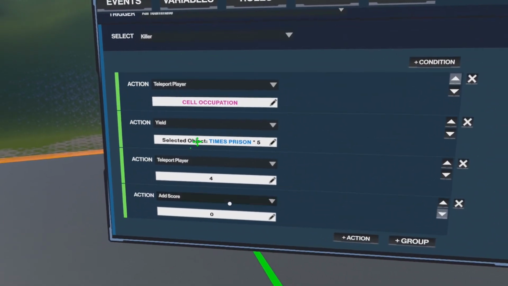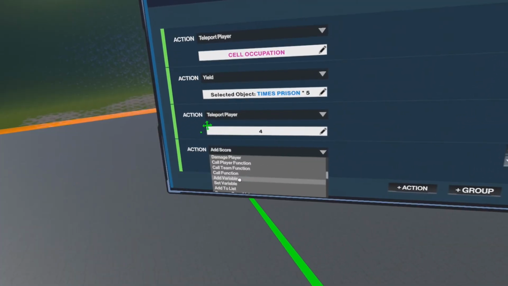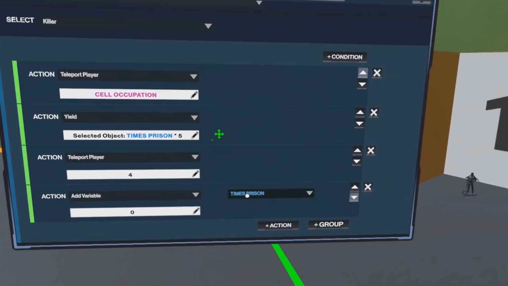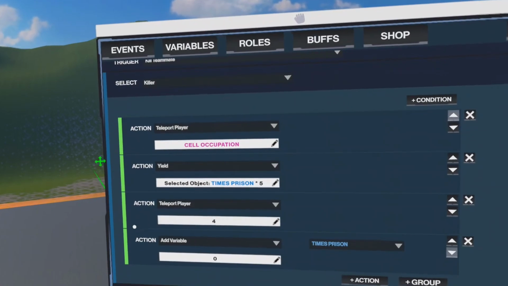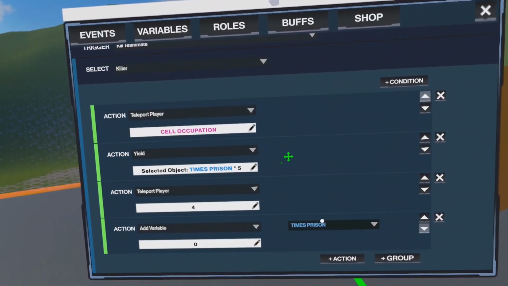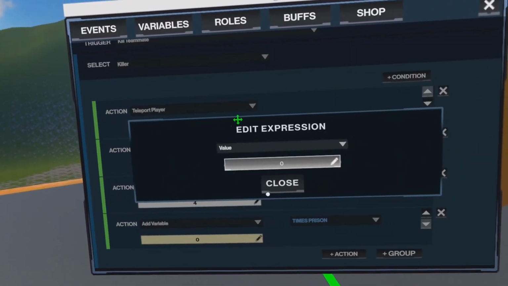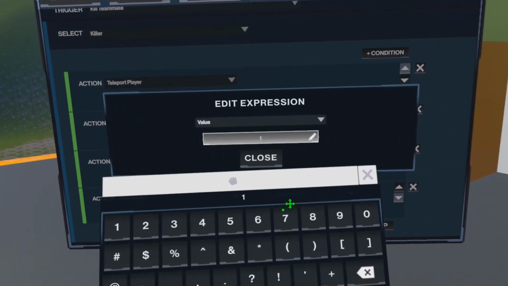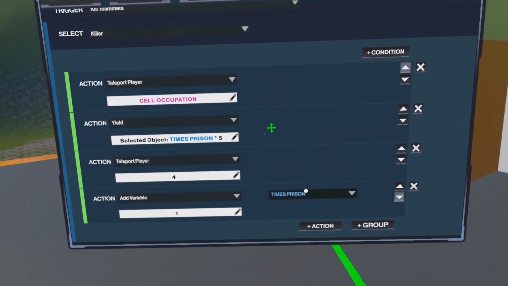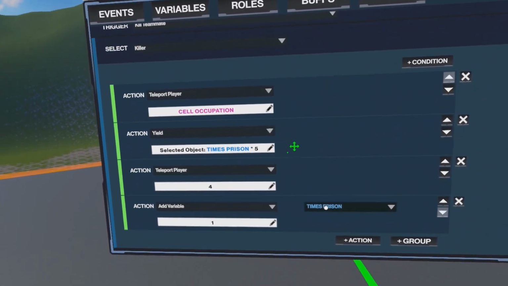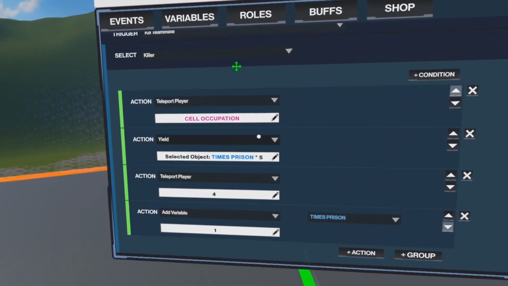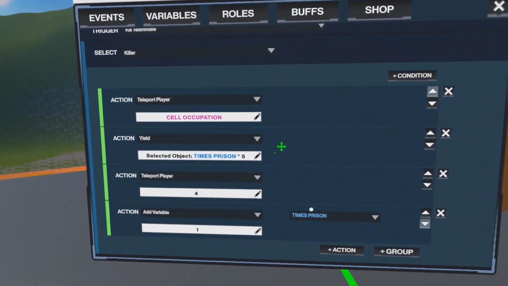We need to add one more action. It is add something to times in prison. So every time someone goes to prison, it will add 1 to his personal counter, which is important to define later the prison time, as is seen here.